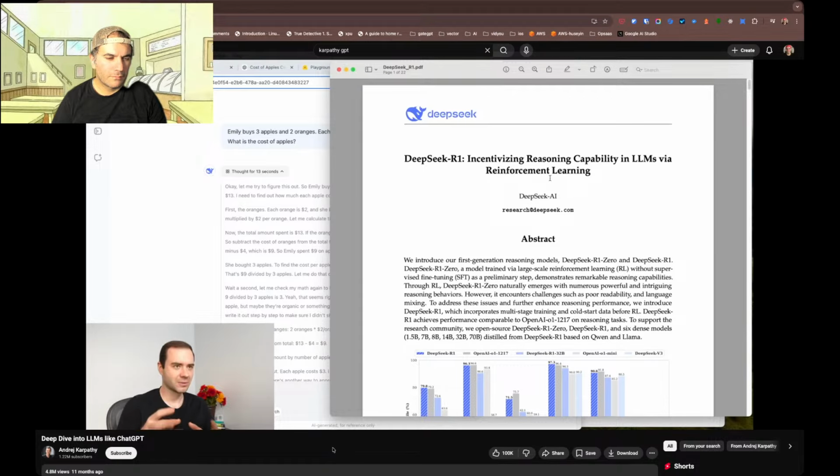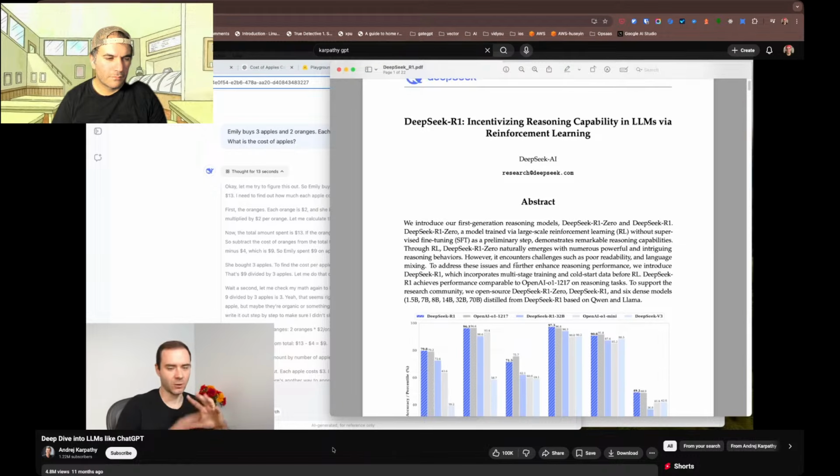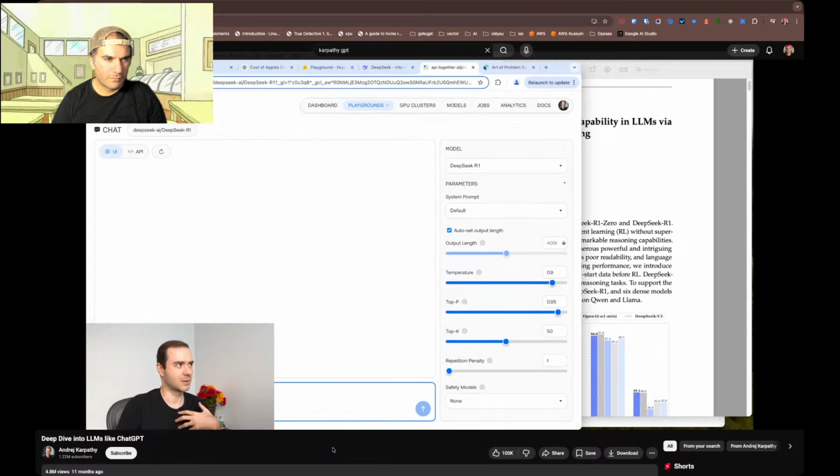You will not be able to run the full model in full precision. You won't run that on a MacBook or a local device, because this is a fairly large model. But many companies are hosting the full largest model. One of those companies that I like to use is called Together.ai. When you go to Together.ai, you sign up and you go to Playgrounds.